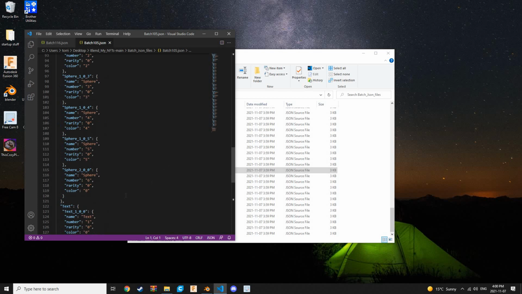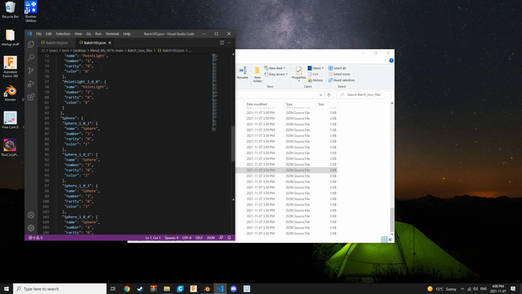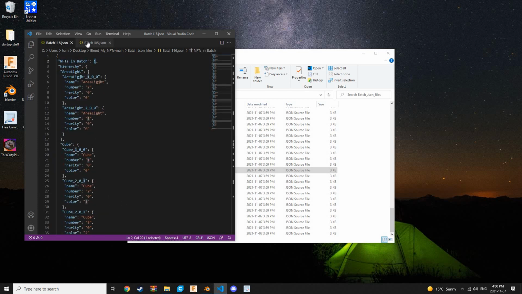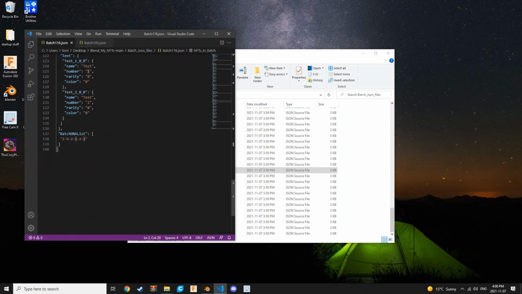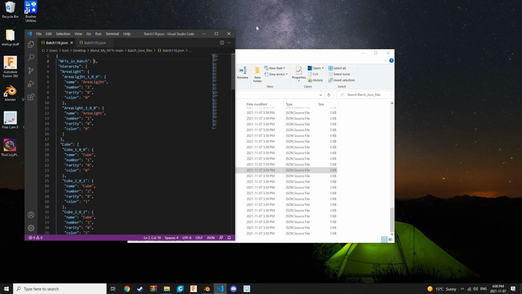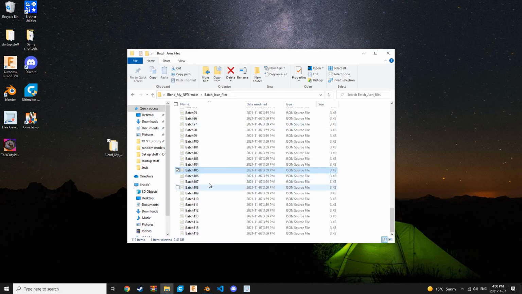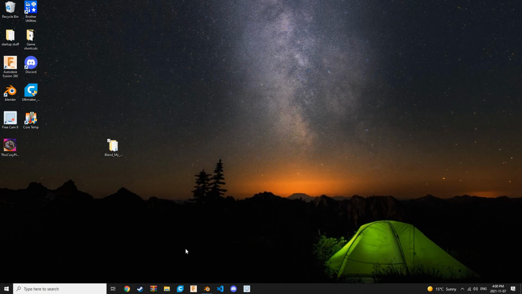Now this happens because sometimes when you specify the batch number, the number of NFTs per batch, there might be some leftover batch that doesn't fully fill. So the program automatically generates this smaller batch. And you can run it just as a normal batch in the config file. There's nothing different about it.